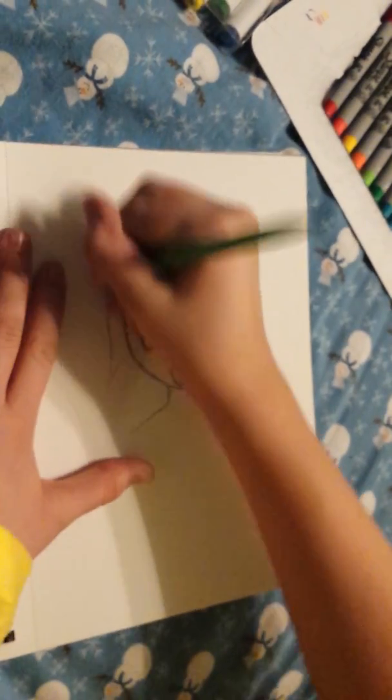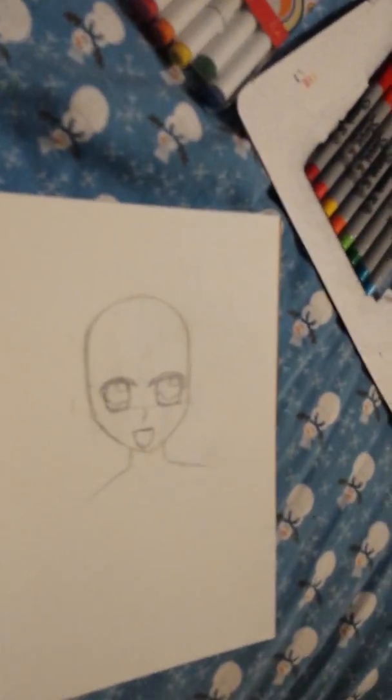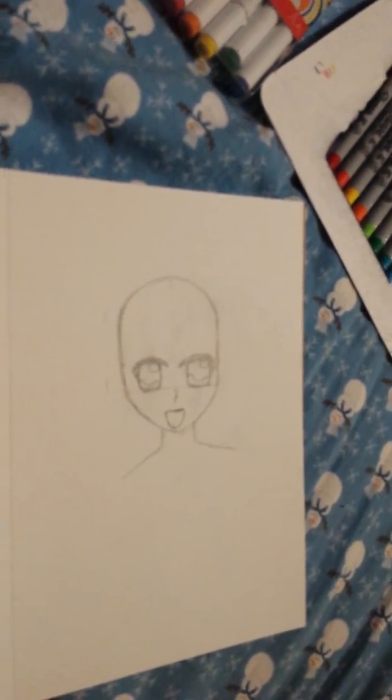Oh, great. Don't do the hair. Don't. We need ears. I'm sorry. We need ears. What are you doing? Looking for a power eraser. You don't... Oh. Okay. You have a power eraser. You need ears, okay? Ears.